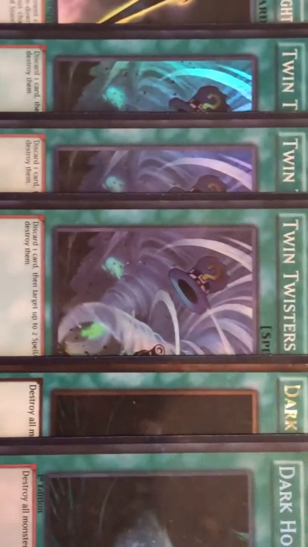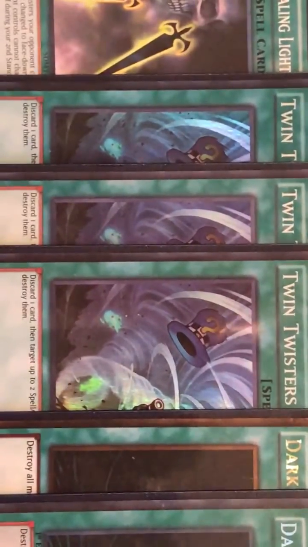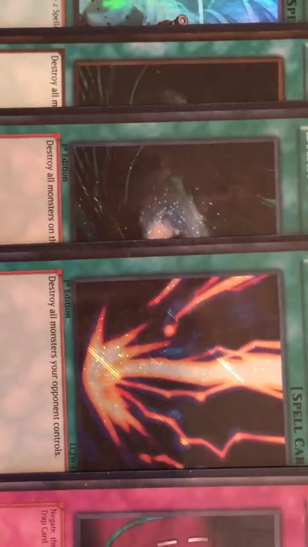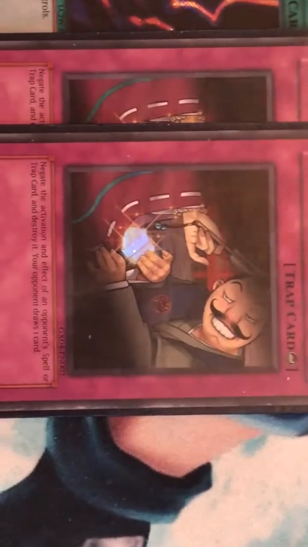Speaking of Twin Twisters, we do play the x1 Twin Twister in case you're going second against a backrow heavy deck like Paleozoics. Then we have the double Dark Hole and Mark of the Rose for more monster removal going second, mostly for baiting out those negations from, say, Triamid. Then for the final side card, we have the 2 Dark Bribe.